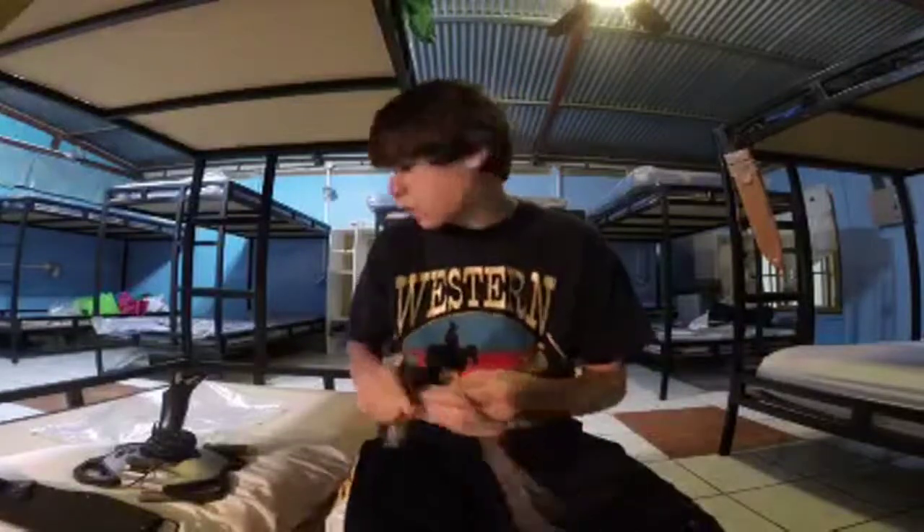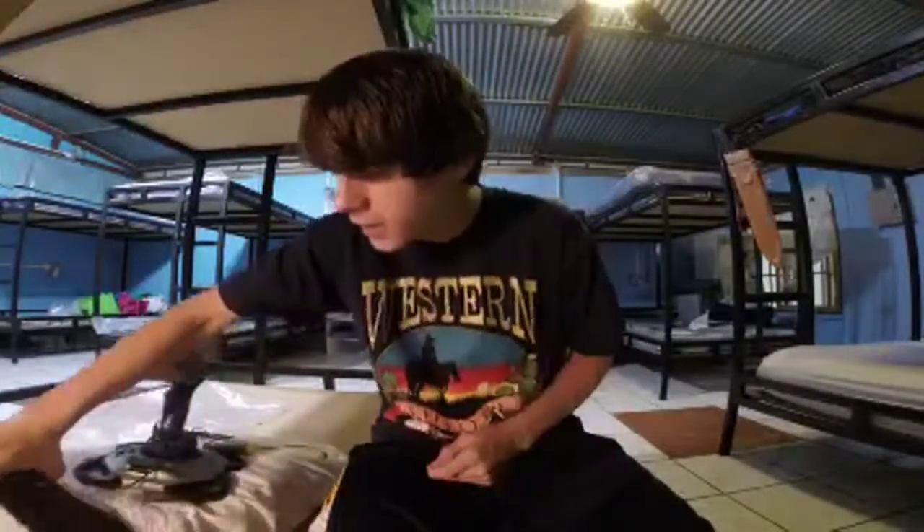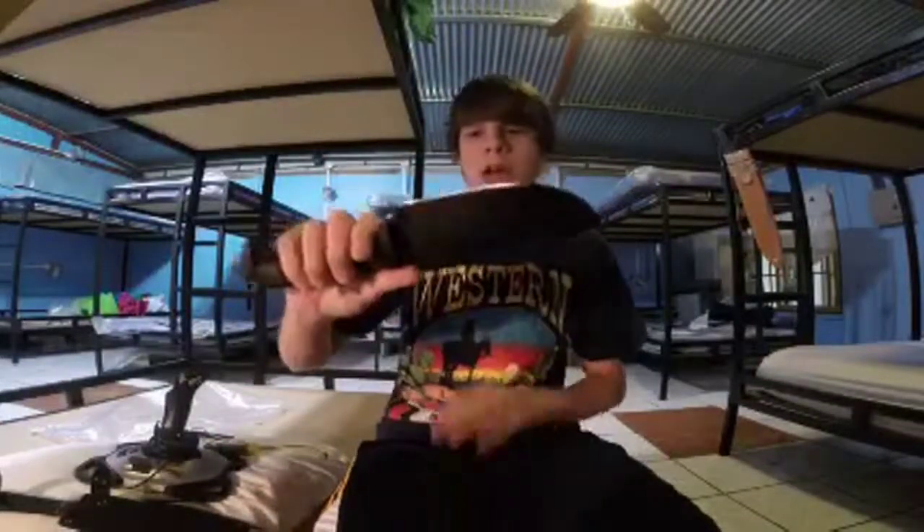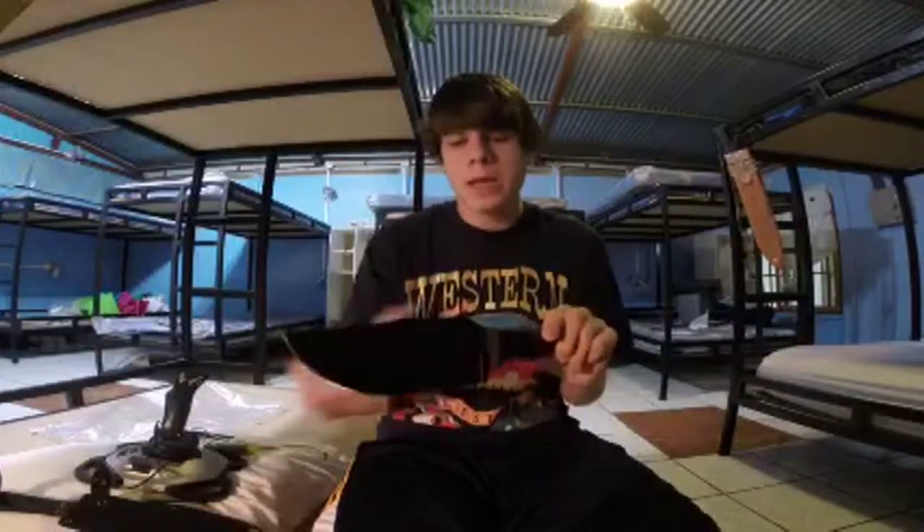Now onto the next one — this is probably my favorite knife I've ever gotten. It is the KA-BAR Warthog. As you can see, it looks like a beast and it is a beast. They give you a nice carrying case, we'll get into that in a second. It's all one piece of steel running into the handle and it is extremely solid, extremely sharp with a nice point. It is literally a quarter of an inch thick.